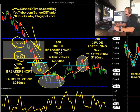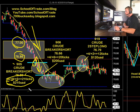So our first trade here, 905 on crude, again, got below the 86s. We then watched for our pattern. Again, head and shoulders pattern sets up. I'm not going to take it right when it breaks the neckline there. I'm going to wait to get below the support, give it a little bit of room, right? Make sure we are truly going to break the downside, and then we go short. 80 was my fill, 2 off at 4, 1 off at 8, 1 off at 5 for 21 ticks or 210 USD. So the first trade of the morning put 200 bucks in change in our pocket.